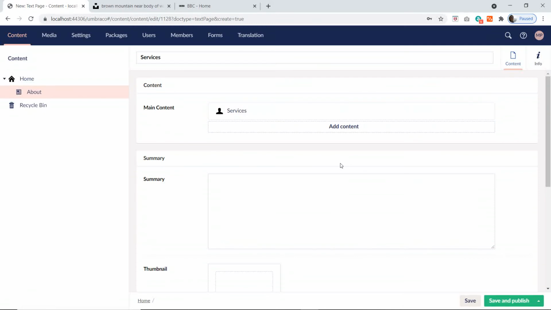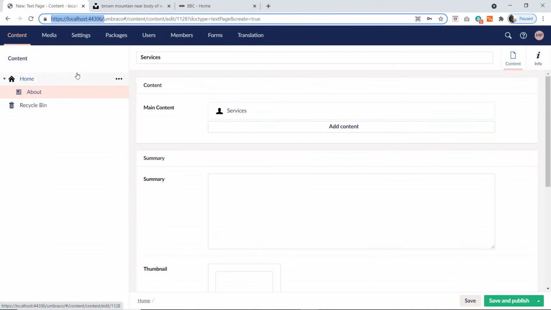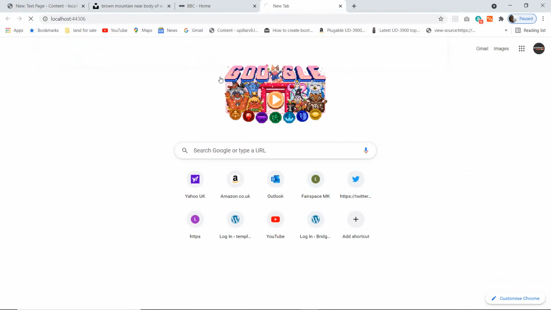Okay, now at the moment we are only creating the content here. On the front page, nothing has changed, and I'll demonstrate that here, because we have to implement the rest of the content.